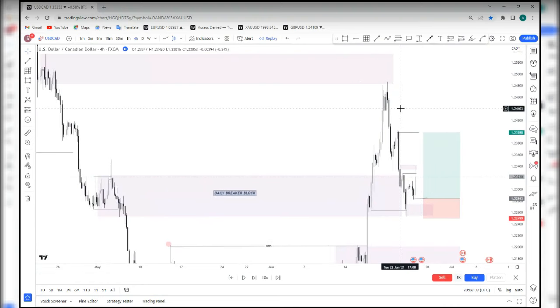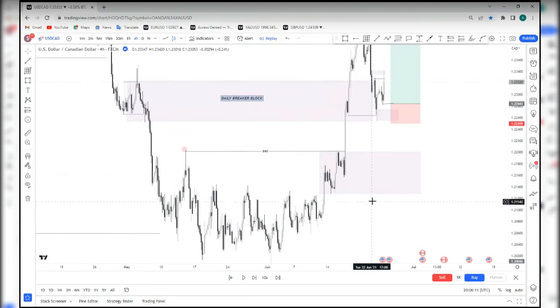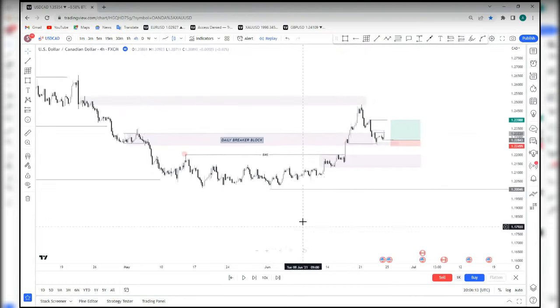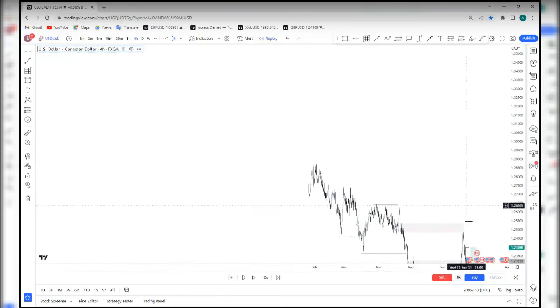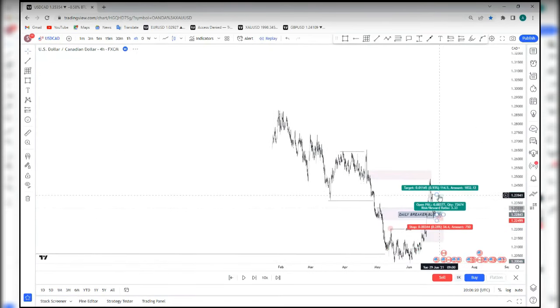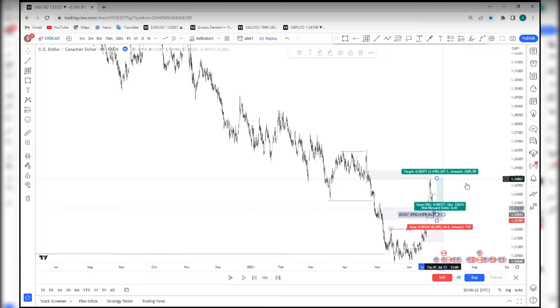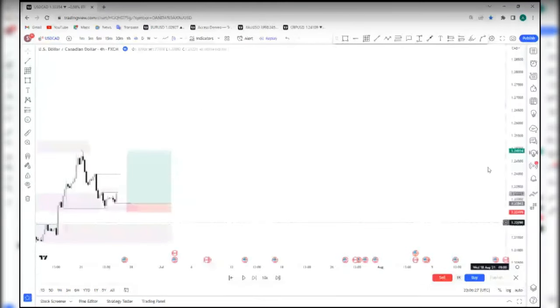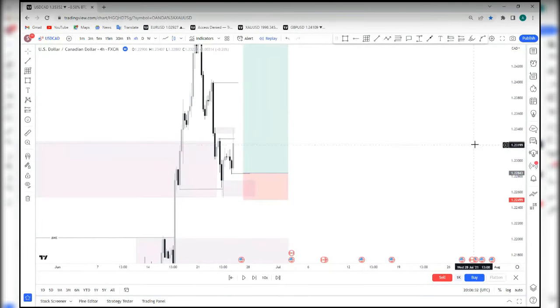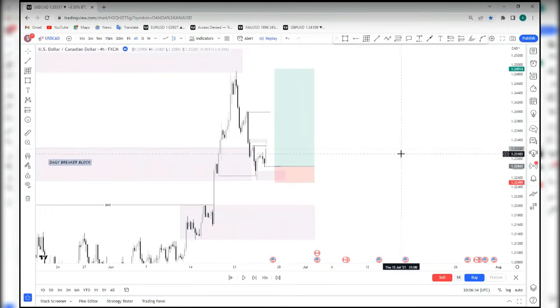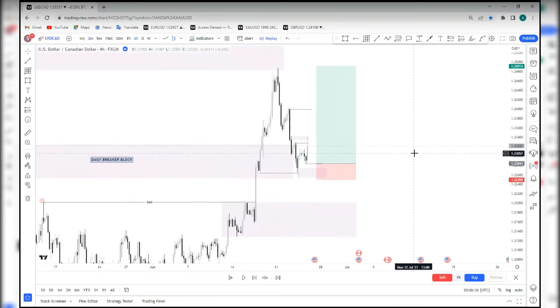But we know this is from monthly time frame and from weekly time frame, and this retracement is coming from weekly, and we have a long bias, a long target. So you can target this high because it is coming from weekly time frame. You have a long bias. So let's see. Yeah, assuming this thing is happening from shorter time frame, I'll show you on G today. Assuming it is happening from shorter time frame, I would have considered it as entry, but it is not done. So we'll go to shorter time frame for entry.